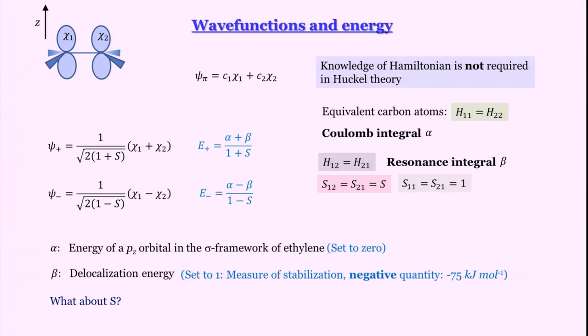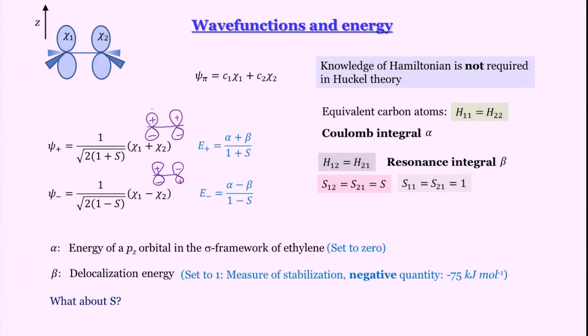Before we conclude our discussion of ethylene, let us try to think what kind of energy level diagram we are going to get. E minus and E plus, which one is lower and which one is higher? And also let us try to draw the wave functions. Very simple, this psi plus, what will psi plus be? It is chi 1 plus chi 2, that means something like this. What is psi minus? It is going to be chi 1 minus chi 2. So if I write it like this, plus minus, this will be minus plus. Who has said this is plus minus, this is minus plus? Nobody has said. If you want it in a different way, you please do it yourself.